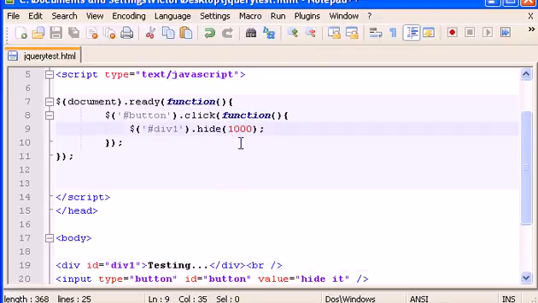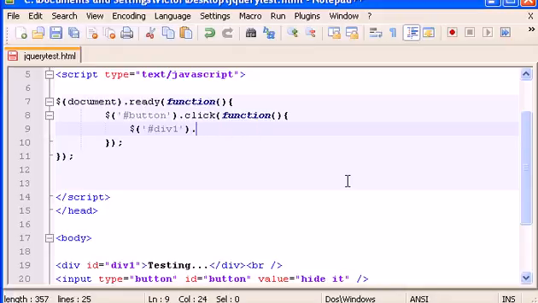So let's say we have, let's take this hide out, and what I do here is div1 dot, and remember, in JavaScript we use innerHTML equal to something.